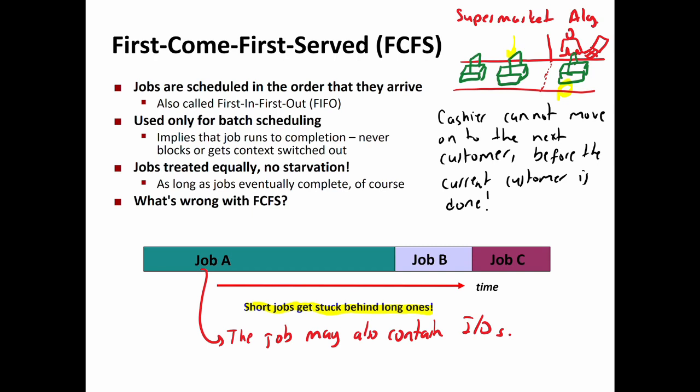Now note that when we talk about schedulers, we say that some of them are preemptive and some of them are non-preemptive. And what do we think about FCFS? Well, you can say that this is a non-preemptive policy, because you just let the job run until it terminates. After it ends, then you can only start the next one.